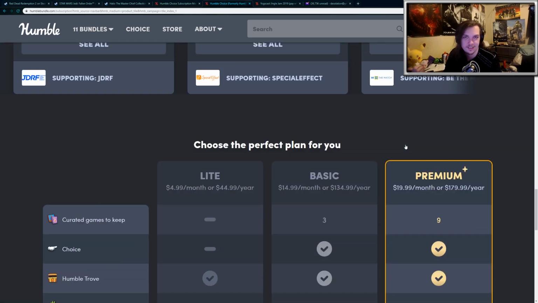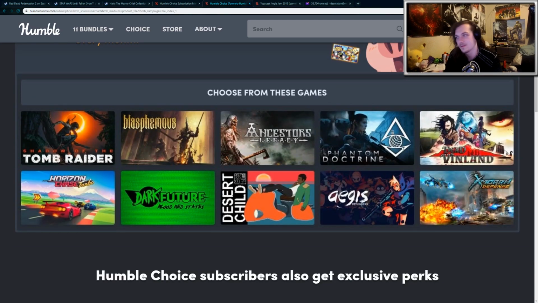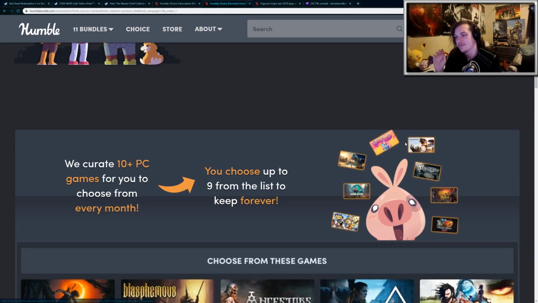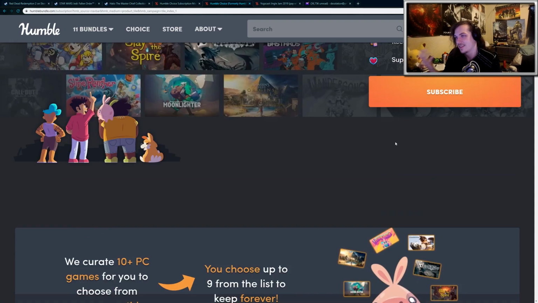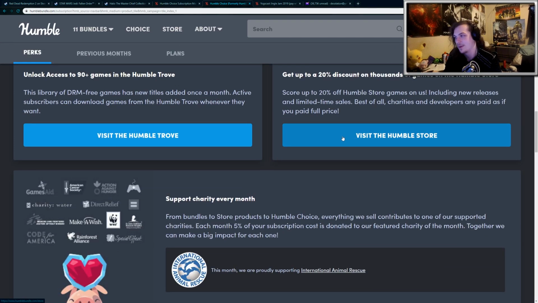And I always liked the surprise each month, not knowing what you were going to get. Originally with the Humble Monthly, there was only 1 game reveal, and then the rest of the bundle was a surprise, which I enjoyed, but I guess they weren't making enough money from that. So this is a way that they can, I guess, profit a little bit more.